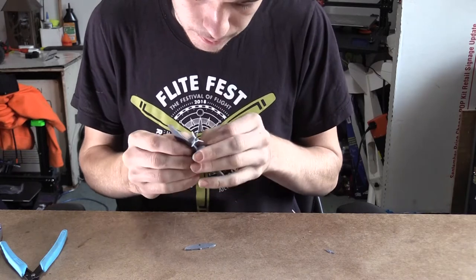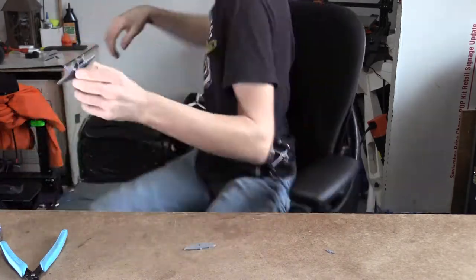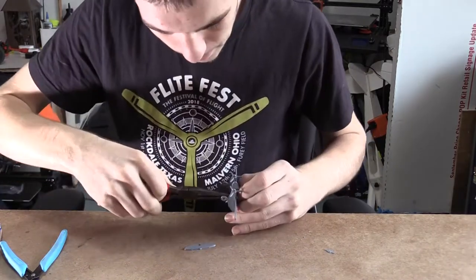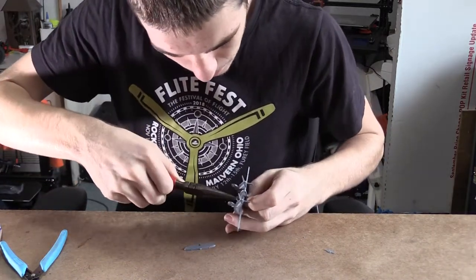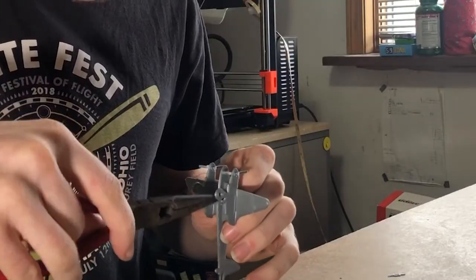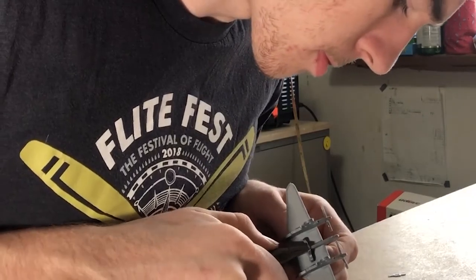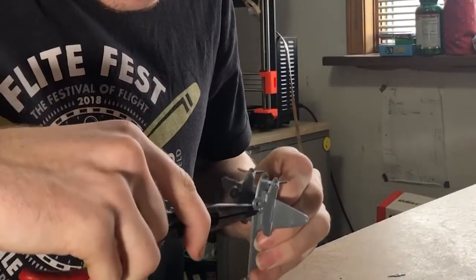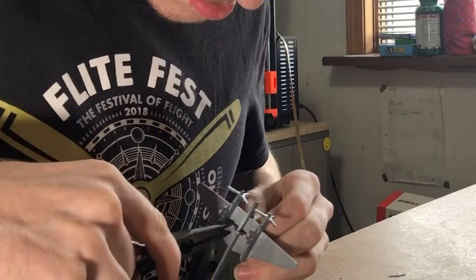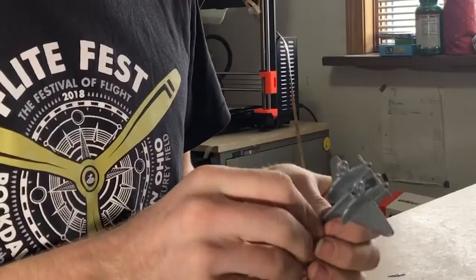So now the only thing we have to do is put this thing on here that keeps the fuselage aligned vertically with the wing, which is kind of smart, but it's kind of hard to get on there after you put the legs and the wheels on. I would suggest doing that beforehand. Okay, so that went in fairly easy with a little bit of help, and that really rigidifies everything and it makes it nice and strong, which is awesome.